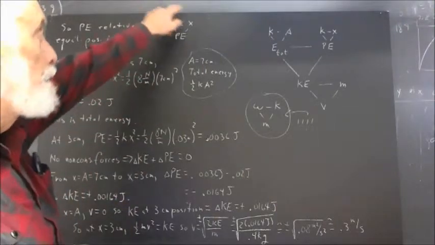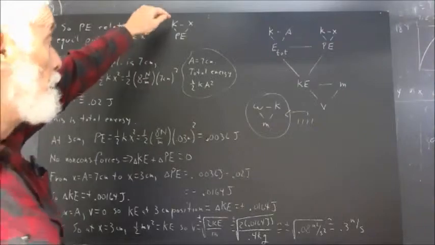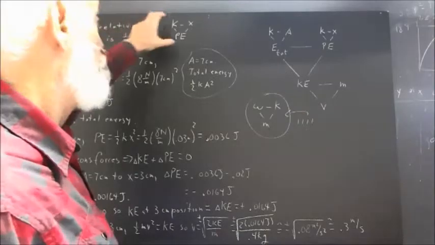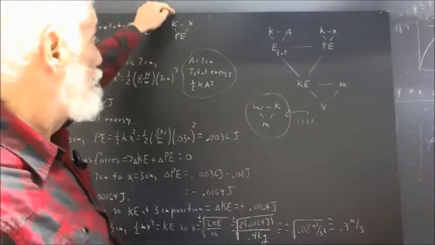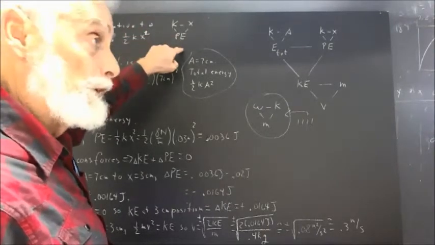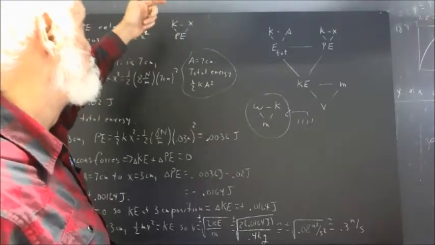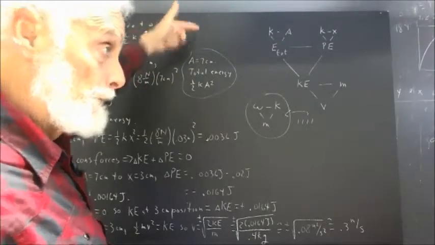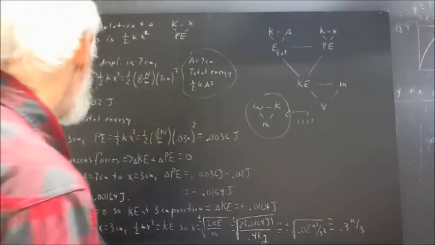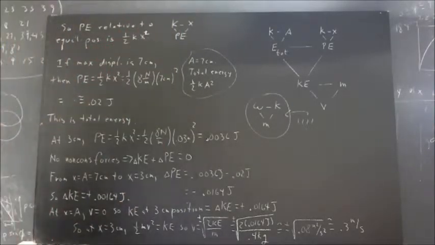So we have this kind of triangular relationship, one of many triangular relationships. We have the force constant, we have x, we have the potential energy. If we know two of these, we can find the third. If we know k and x, then the potential energy is 1/2 kx squared. If we happen to know k and potential energy, we'd be able to set 1/2 kx squared equal to the potential energy and solve for x. Similarly, if we knew potential energy and position, we'd be able to solve for k. So there's a very informative relationship right there.